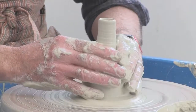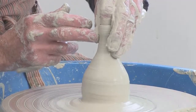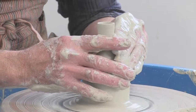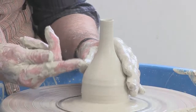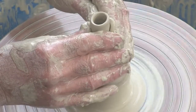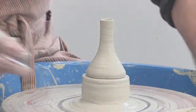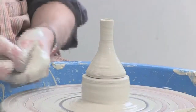So it's a question of pulling in and thinning. At this stage, I usually do a couple of things with the spout before taking it off. One is to use the card again to curve.